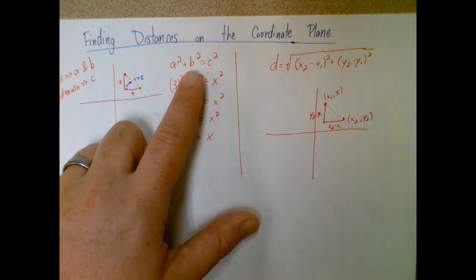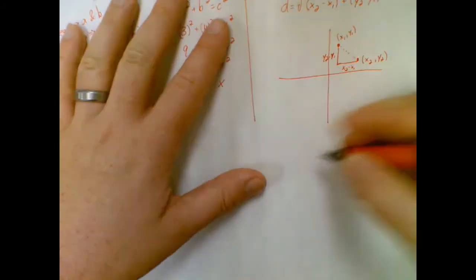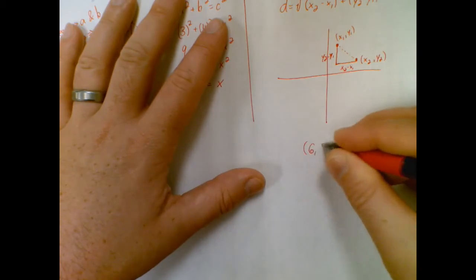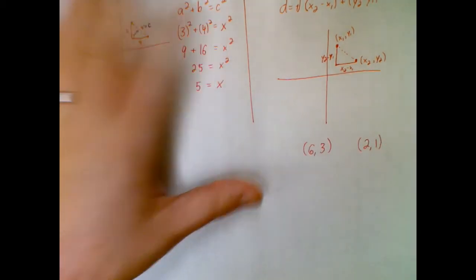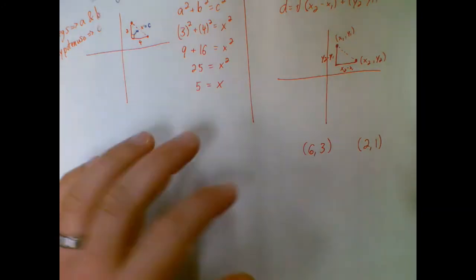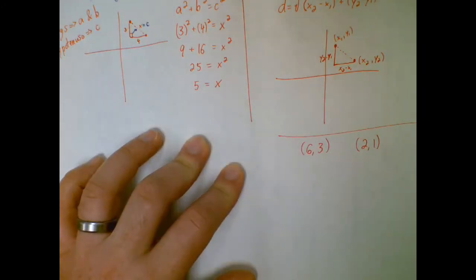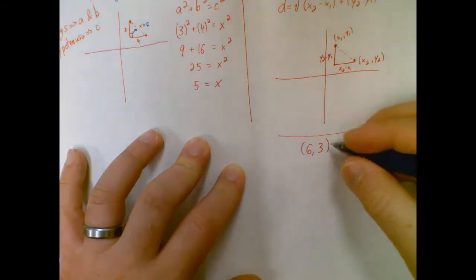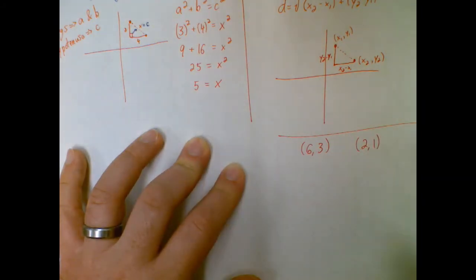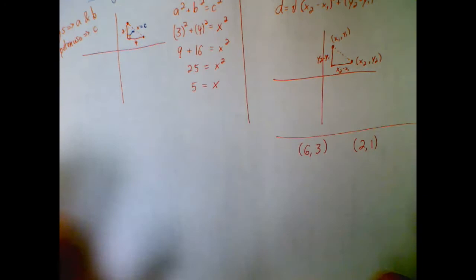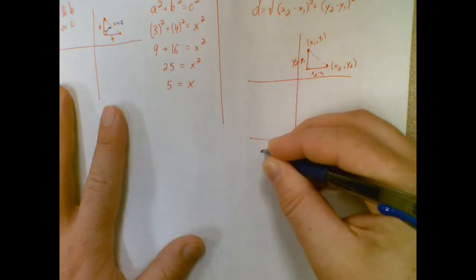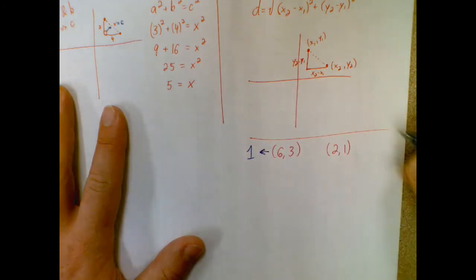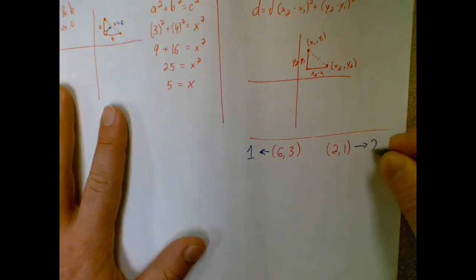Okay. Now, how to actually do this is, what if we have points at (6, 3) and (2, 1), perhaps, something like that. So what I want to do first is I want to decide which one is point 2 and which one's point 1, and it does not make a difference. Just make sure you write it down so when we plug things in, we plug them into the right place. So I'm going to call this one, just because of how I wrote them, point 1, and I'm going to call this one point 2.